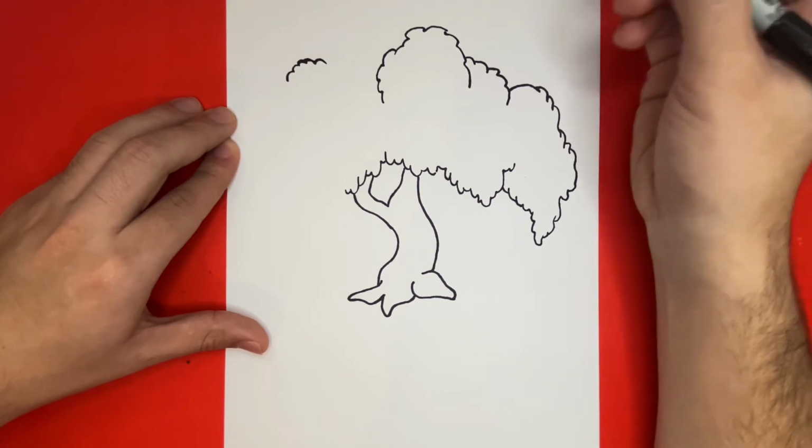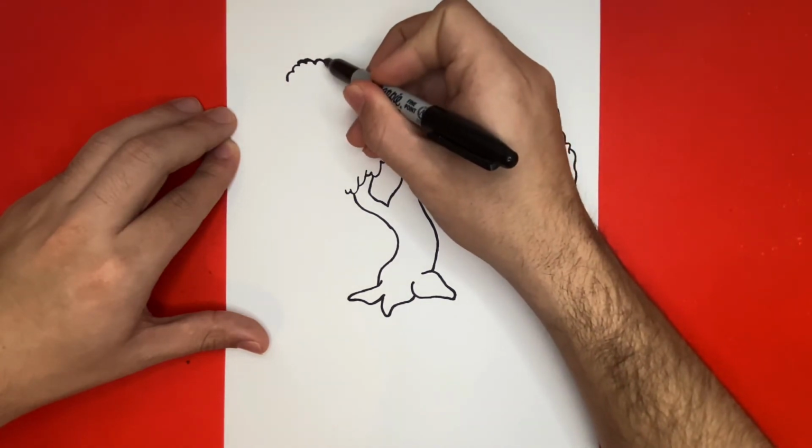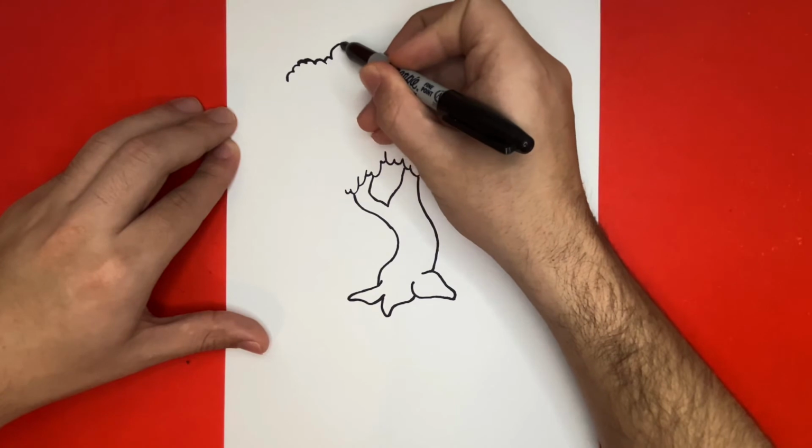So later on, we're going to add in some detail in the top and base of our tree. If you want to, you can wait until you color, so that way the Sharpie doesn't smear.